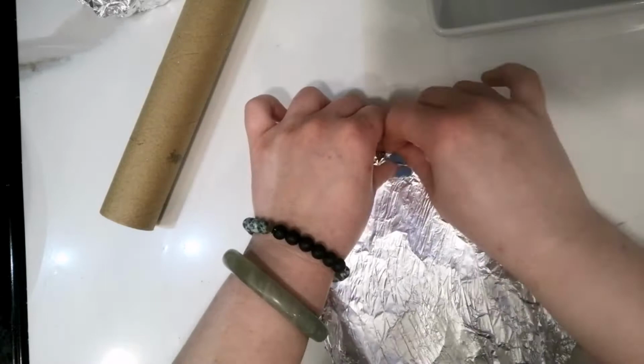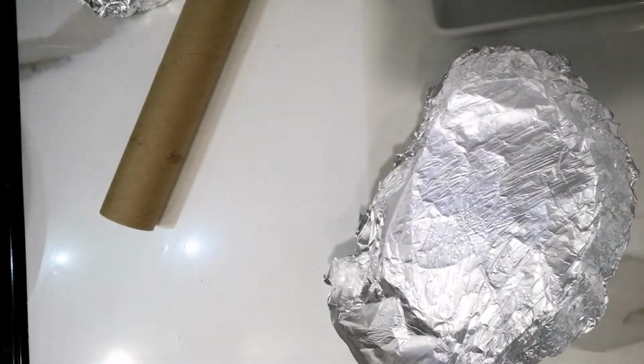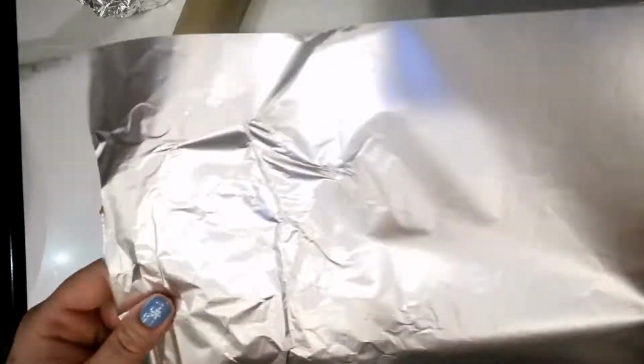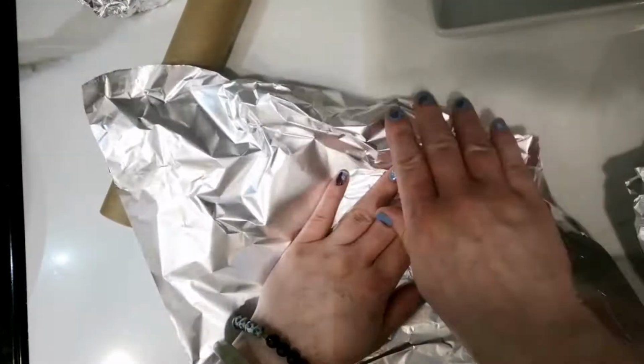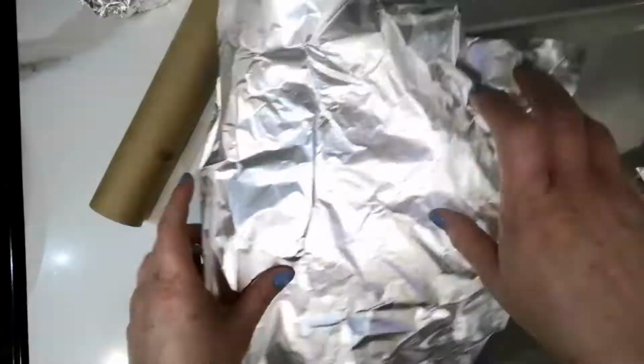I'm also leaving a little wall around the side because I'm going to be baking a cookie crust in there. So I have half of my heart shape already done, and now it's time to work on the other half.